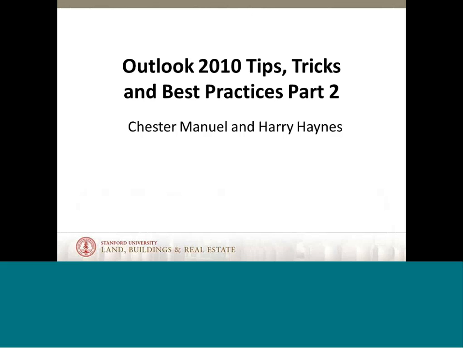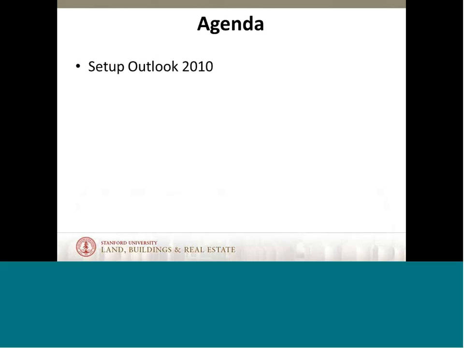All right, so the agenda for today is we're going to go over the basic setup of Outlook, how to set up Outlook so that you can work the way you want to work in a faster way. By default, Outlook just comes in standard, and we'll show you some new things in there so it can be more efficient for you. Also, we're going to be talking about inbox management, how to use your inbox to process your emails faster, and how to search emails better and in a faster way.